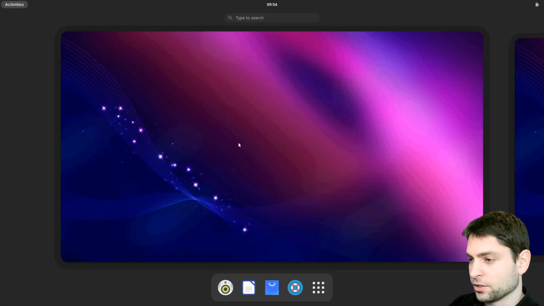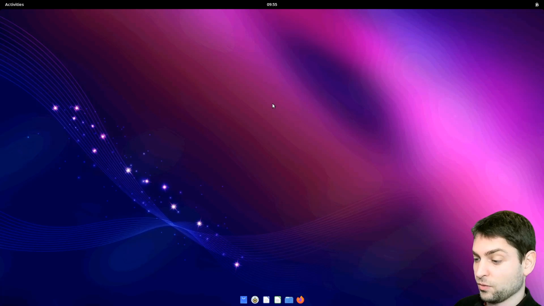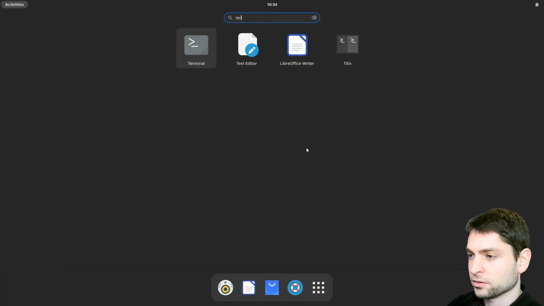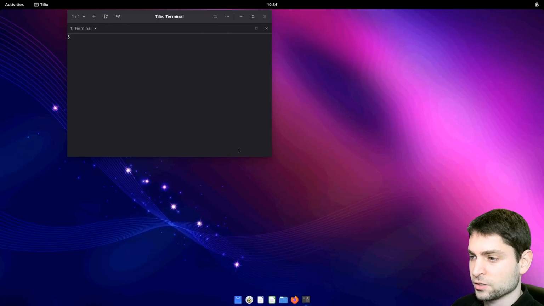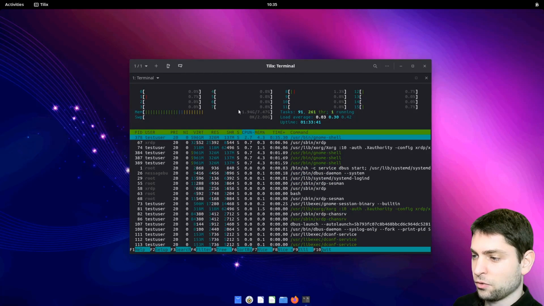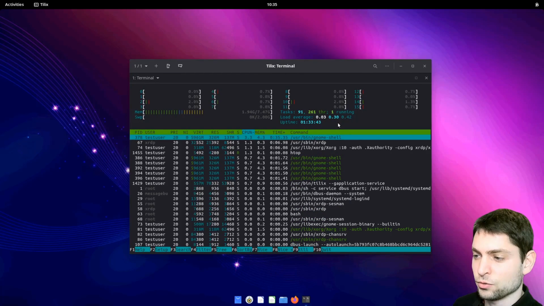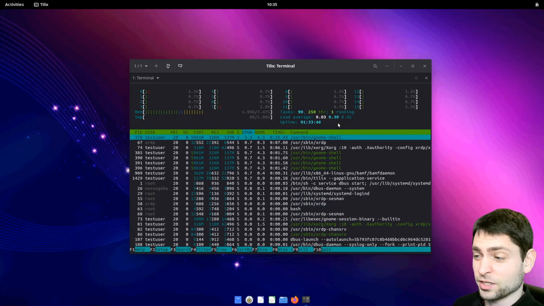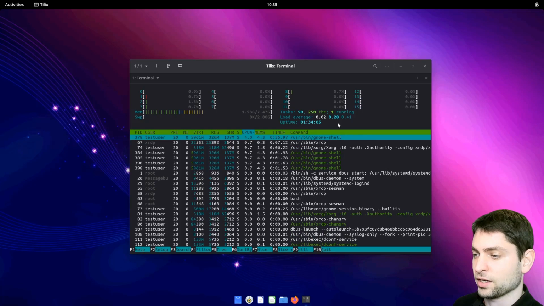First let's open the terminal. Well, the default terminal is not working at all, that's not so great. Now I saw there was a different terminal installed, Tilix. Alright, this is working, so let's use that one, htop. Now as you can see, 1.94 gigabytes in use. This seems way over the top, but I'm getting similar results with different desktop environments running in a container.